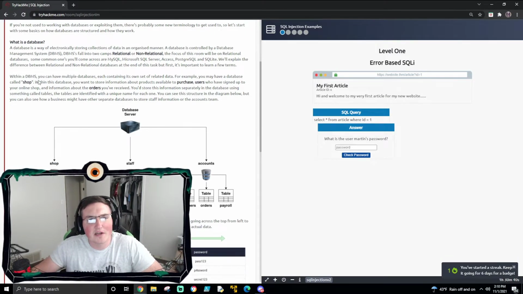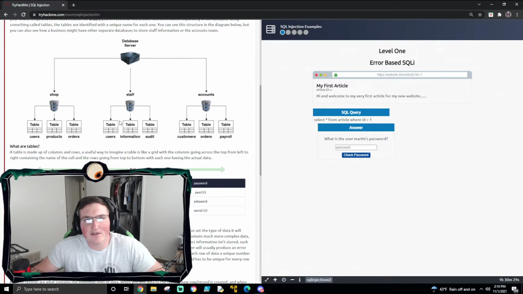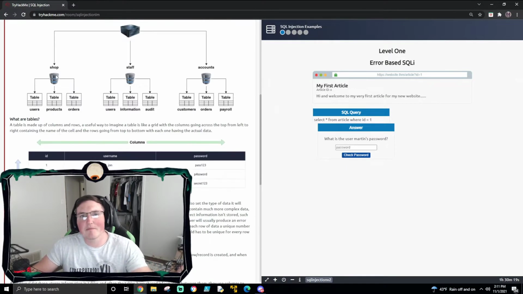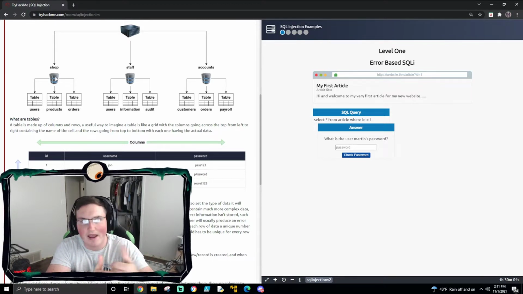And you guys can read through this. I'm going to go through this information quickly because the practicals take a long time. So here's what it looks like as far as a diagram. You've got your database backend server, and then it's broken down into these databases. Let's say you have a shop, and that's where people log into their accounts to pay for stuff. It keeps all their credit card data, that type of stuff. That's where usernames and passwords are stored for the login for the shop, what products you have, that type of stuff.